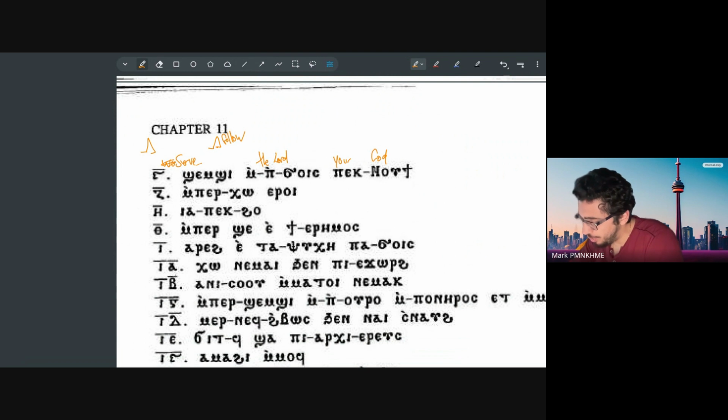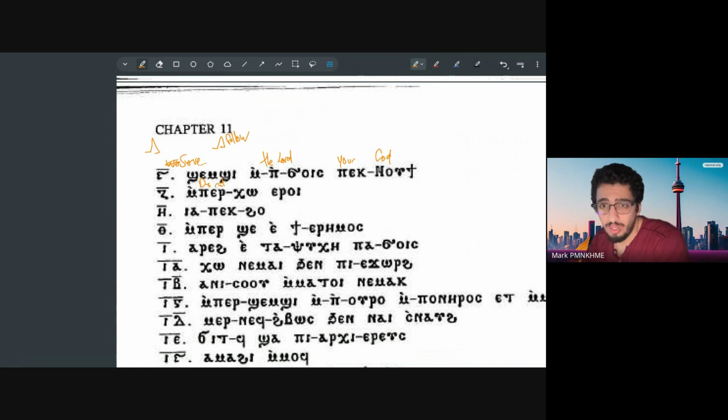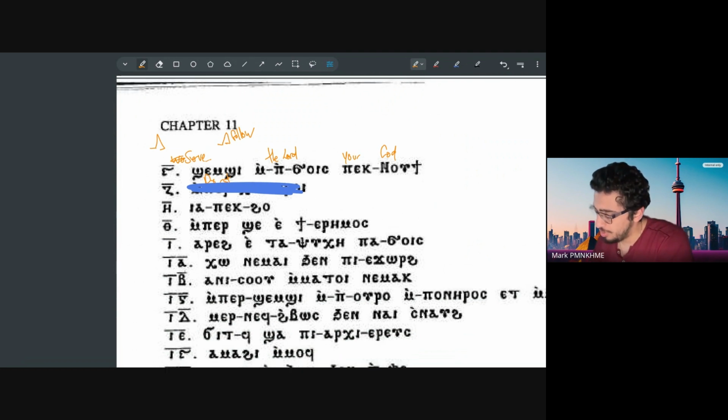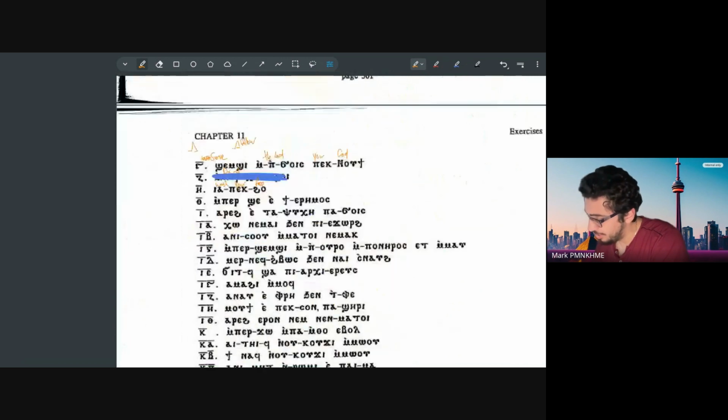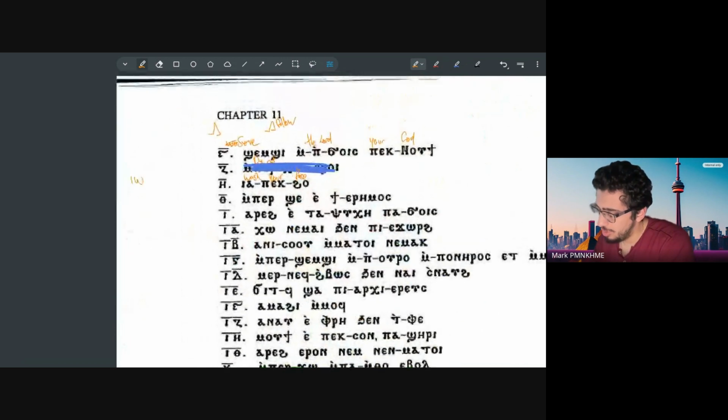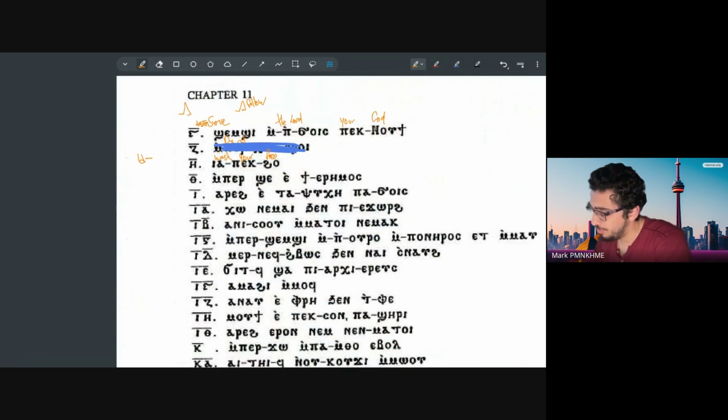I'll do the next three. Emper ko eroi. Do not. Yeah, this is a typo. Yeah, let's just skip this one. He keeps translating it badly. Okay. Ya pekho. This one is tricky, but it's nice. And you actually see there's one word that means wash your face. And I've seen yo being used earlier in a weird way. It's the pre-noun form. It's fine. So it's yo for wash, and then ya for the pre-noun form, to wash your face.